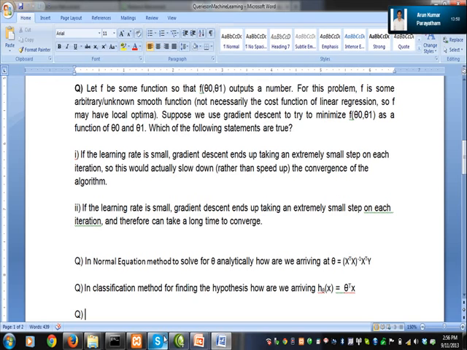So this would actually slow down the convergence. It's saying that it can take a long time to converge. What is the difference between these two sentences? Do you find any difference between these two sentences? No. When it is becoming slow, it means it takes long time to converge, right? Okay. Therefore, can take a long time. What does slowdown mean? The convergence will take more steps. That means you need to do more iterations. That means it takes more time to converge.